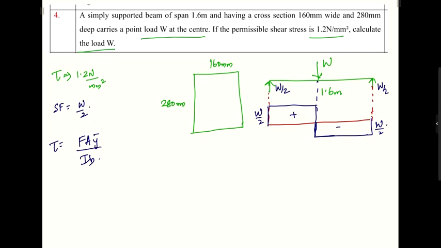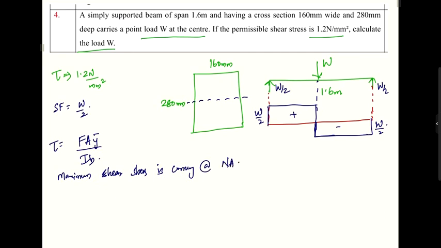And from the stress variation diagram, where is the maximum shear stress coming? The maximum shear stress is coming at the midsection of the cross section, at the neutral axis, right? So in the limiting case, I need to find the maximum shear stress at the neutral axis. So the area under consideration will be this one. Can I get maximum shear stress written over there? It is at the neutral axis, so I need to consider the layer at the neutral axis. So the area under consideration will be this one.